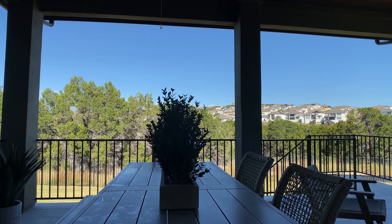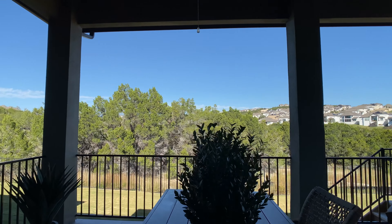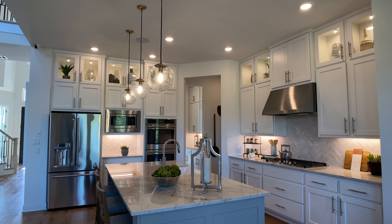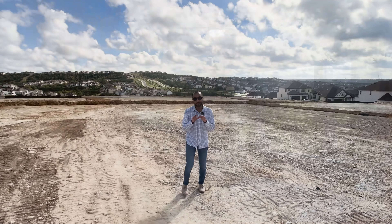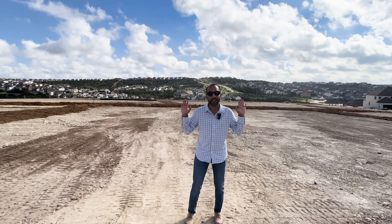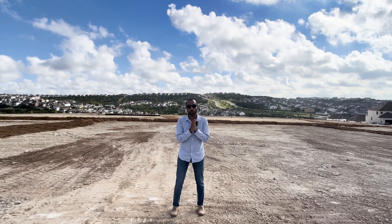I have to take a seat because I want you to experience this view and imagine this being your patio, and every day you can just come out here and take in this view. That's why I love coming to Treviso — I think it really captures the beauty of the Austin metro area. And the third thing I want to mention is what I love even more is when people reach out to me and tell me they love views and want to build these beautiful homes. Now I keep talking about all the views that are possible here in Treviso — build a plan just like you're seeing on a beautiful lot and capture incredible views.